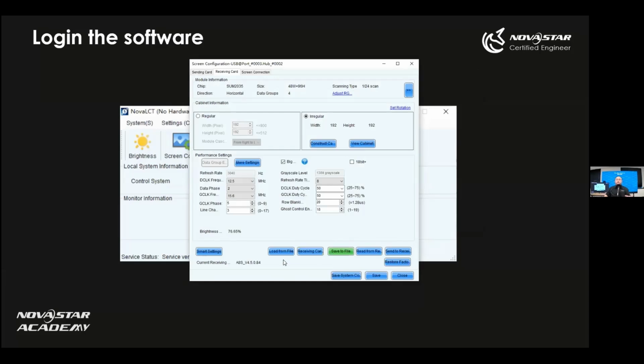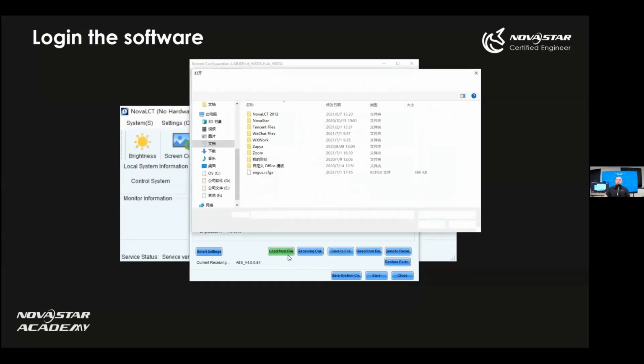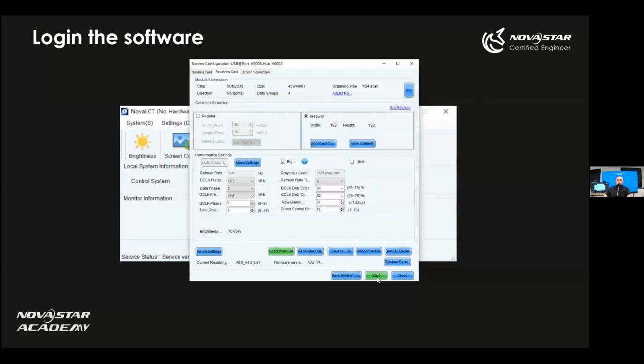When you have it, next time if you meet a problem with the receiving card, you just load and click this one. Save everything in your receiving card in the hardware device.